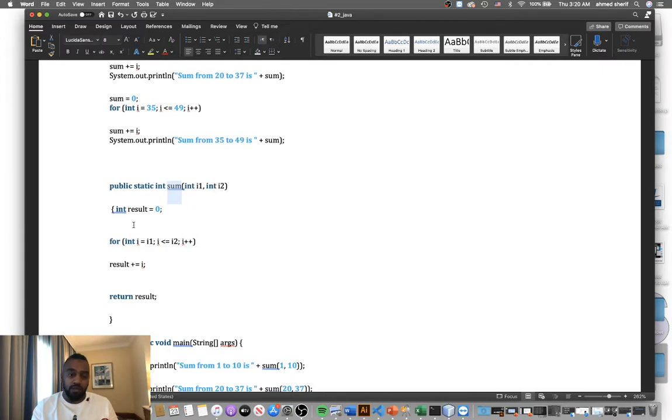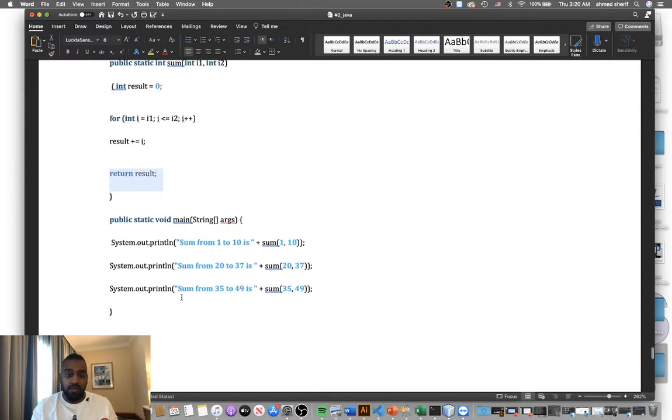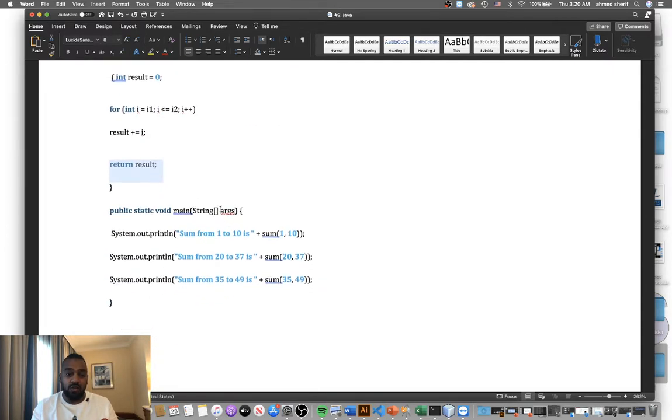Then we declare another variable, which is the result that will be returned over here, and we do the for loop from i1 to i2, increase the i1 by 1, add it to the sum, and then return this result. And this is how we call this function from the main method.